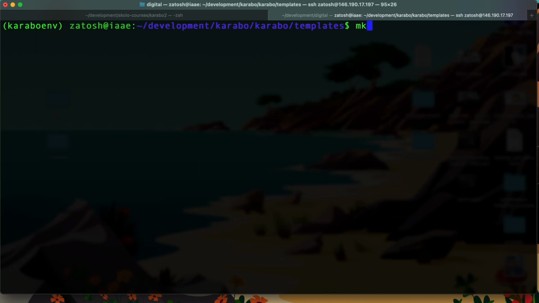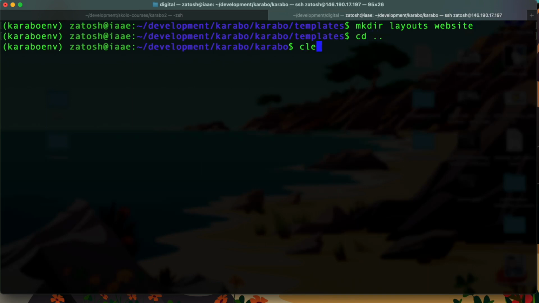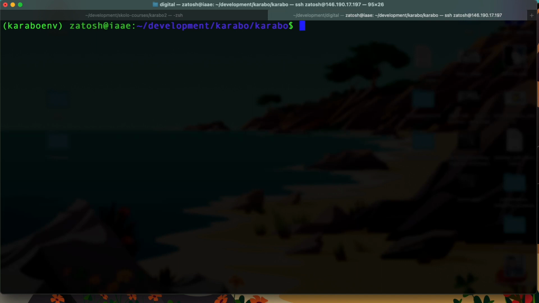So I'm going to mkdir a directory called layout, and then definitely the templates for website. Yeah, that's it. Then I'm going to cd out of there. There's a couple of steps to get your app ready, but I think that's enough.